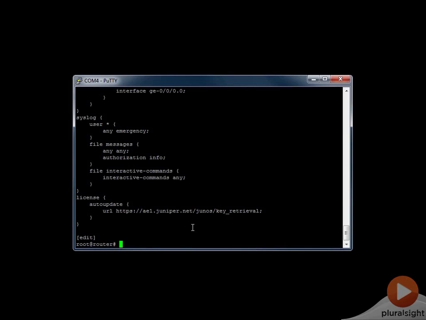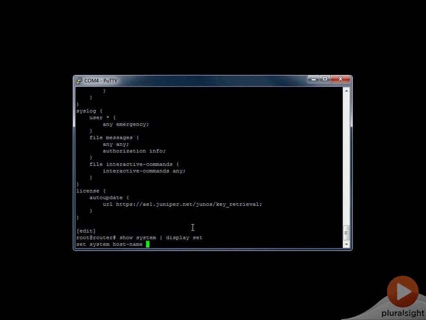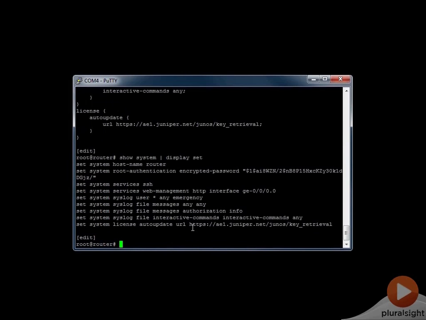We're going to use the show system command followed by the bar, and then we're going to parse the output. What we want to do is display set commands. So we want to display all the commands that start with set that we have entered on this device. We hit enter, and we get a list of all the set commands that were entered under the system hierarchy.